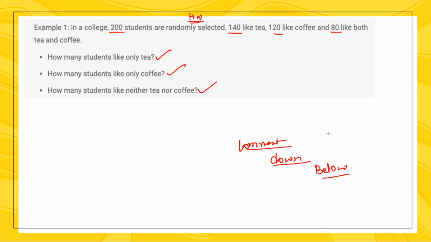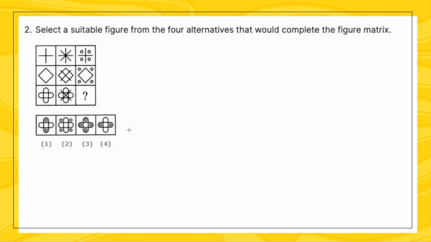Now is the time when I will tell you the solution of the homework question of the previous video. So let us take that question. Our previous video was on the sequence of images, or image analysis. The question which I gave as homework in that video was: select the suitable figure from the 4 alternatives that could complete the following matrix. This was the matrix which was given to you; which figure will fit over here?